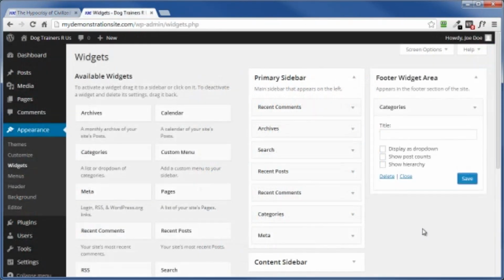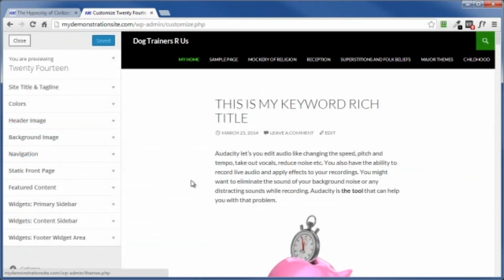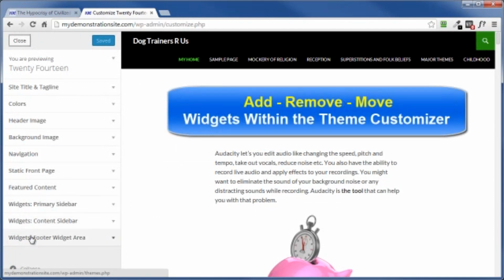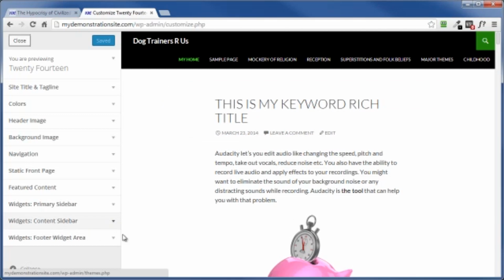And one last thing I want to mention as far as widgets are concerned that's brand new with version 3.9 of WordPress is that in the Themes Customization area, we click on that. Depending upon the actual theme that you have installed and you're wanting to customize, you're also now able to customize the widgets by adding, removing, and even moving around the currently added widgets to those particular widget areas. And it's all done live.